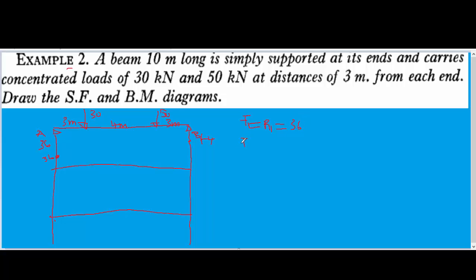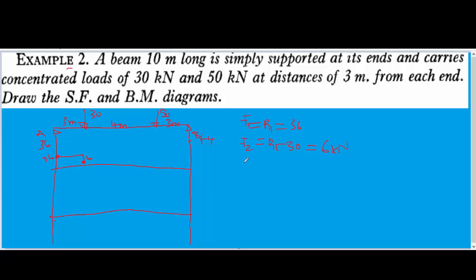So let's now move to the second part, F2, which will now be F1 minus the load. Now earlier I told you that we assume that all downward forces are negative forces. So at this point 30 kilonewton is acting downward, so it's a negative force. So I'm going to have F1, 36, minus 30, which will give us 6 kilonewton. So the force is going to move for a distance of 3 meters, then act downward to a point of 6. So we'll call here our point 6, that's 6 kilonewton.